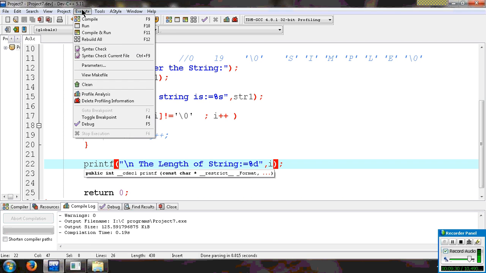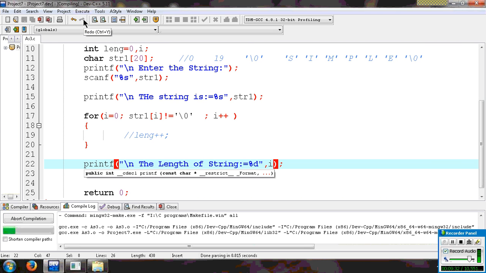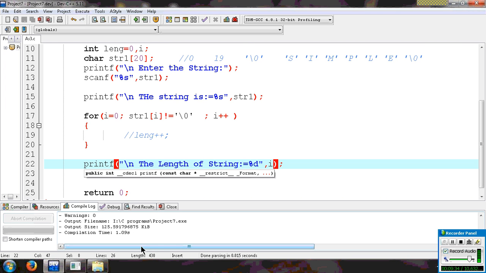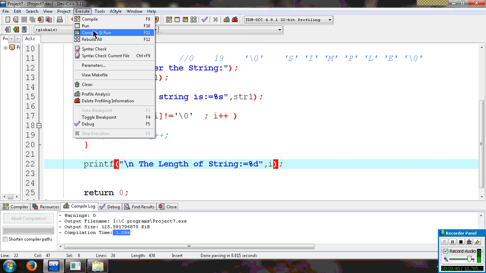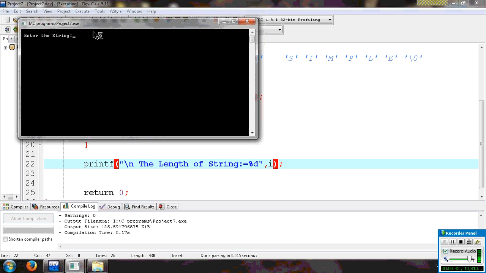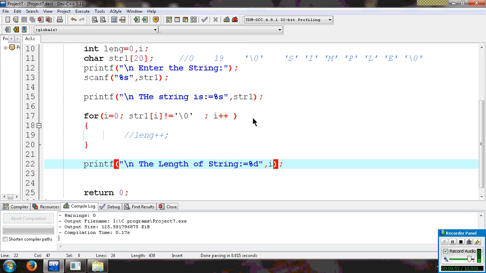So click on execute, compile. See, how much time is required? 1.09 seconds. So compile and run. Now again, enter the string simple. Now the length of the string is what? 6. Okay, thank you.